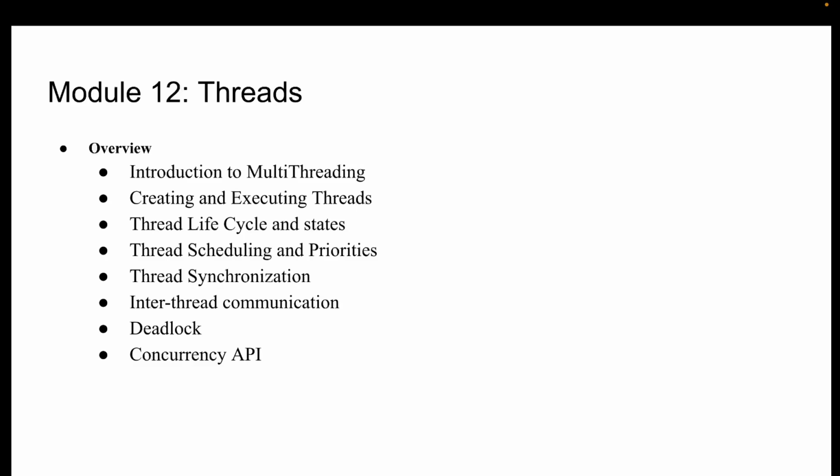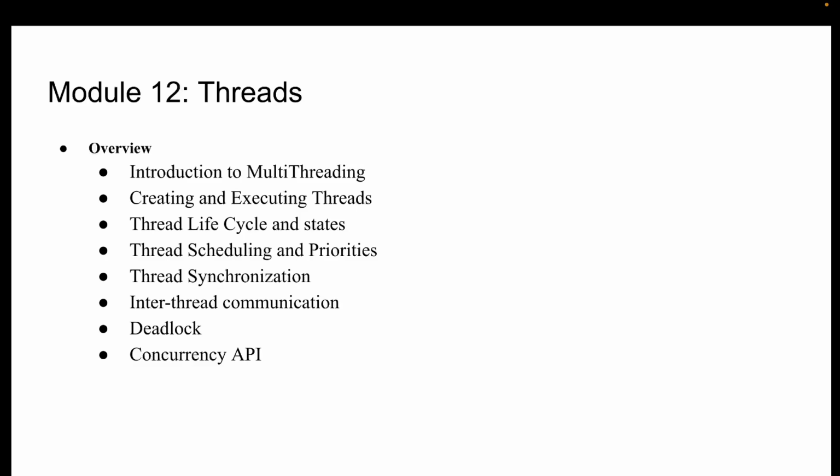Suppose someone deposited a certain amount in your bank account, and at the same time you are trying to withdraw. At this particular moment both the actions happened, depositing money as well as withdrawing money.